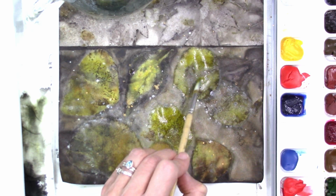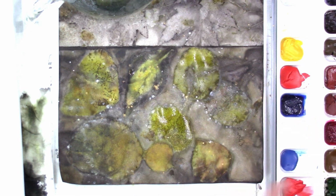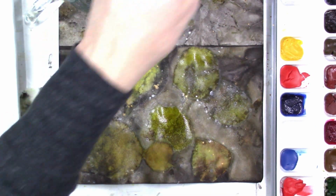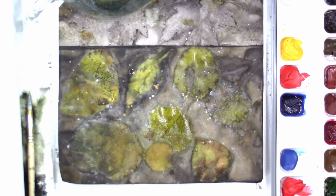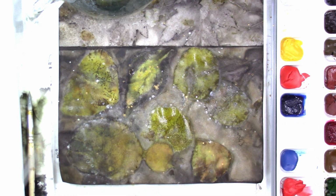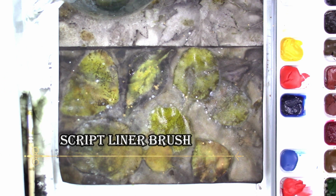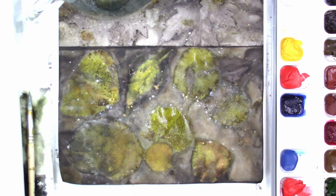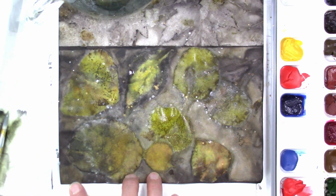I like the dramaticness of the black in the background mixed along with the raw umber here. I think it gave it a really nice rust finish. And I want to try one more thing. So much of my filming is experimentation. I want to take this and some black over here in my Master's Touch kit. And I want to paint some veins. So let's see how this turns out.